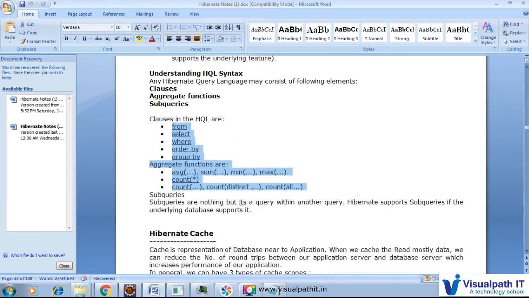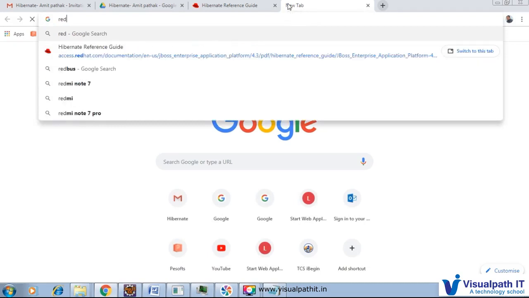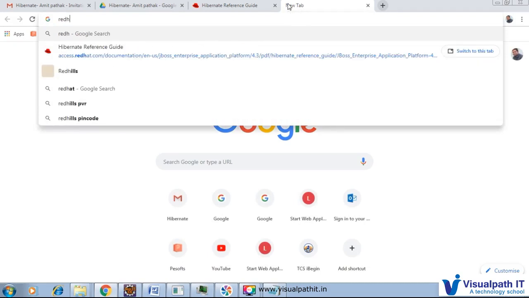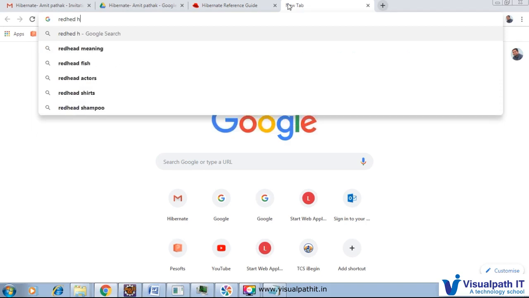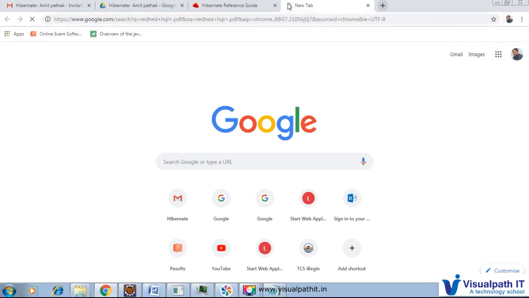Till now, up to here, go through the Red Hat document that explains it. You will get this document by searching in Google for Red Hat HQL, and you can get the PDF, or you can go to the Hibernate site.